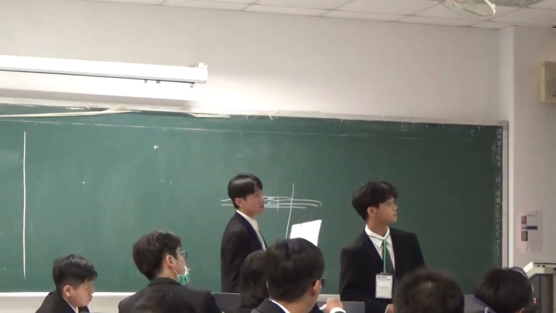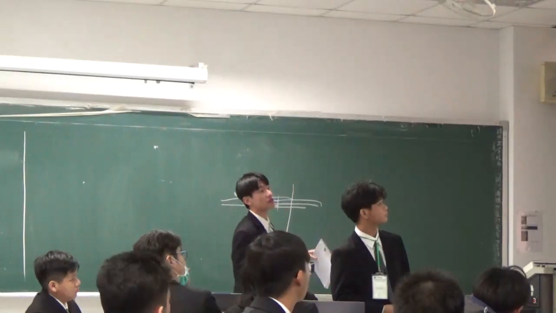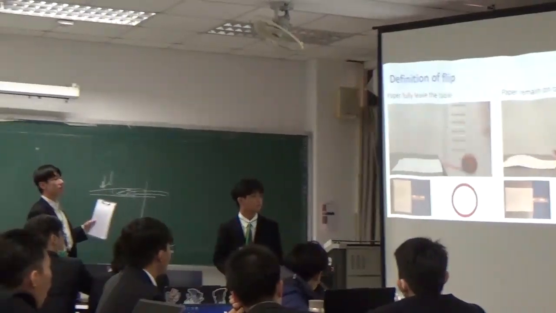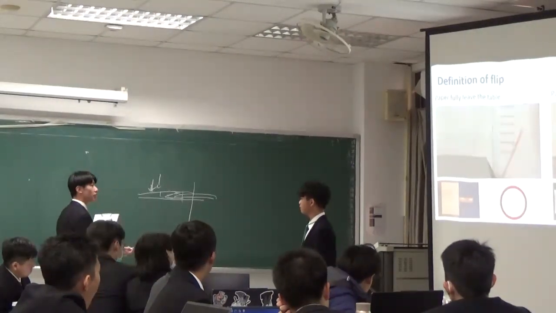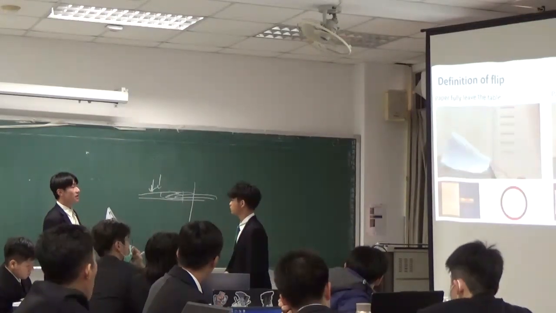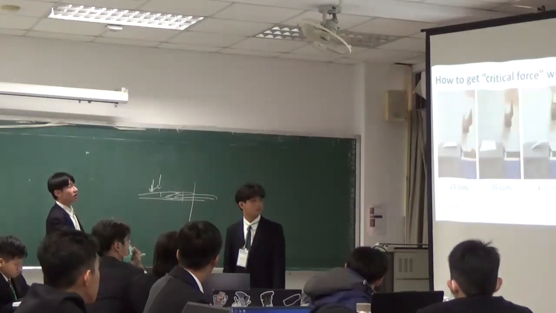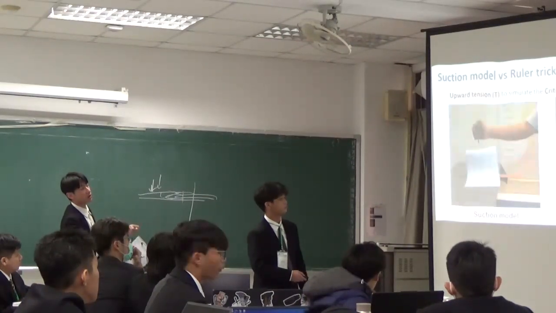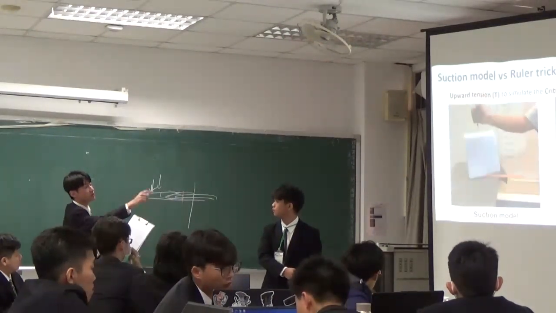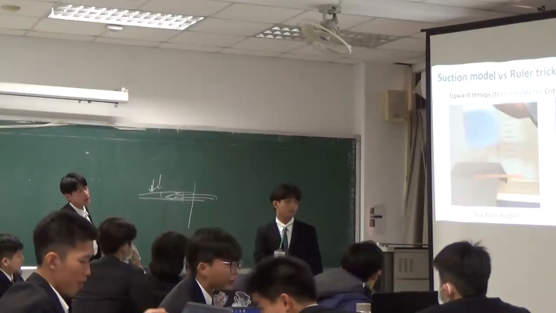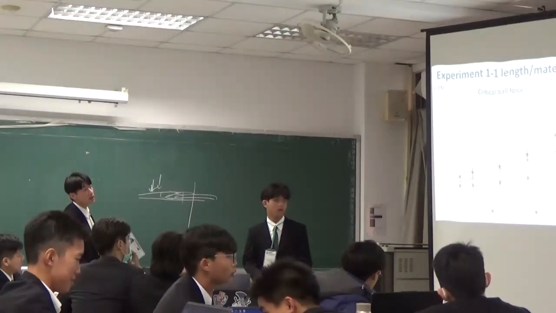Then you pull up the paper from the middle of it, right? Yeah. So if you pull up the paper from the middle of it, does that mean the deviation... Can I see the deviation part where your theoretical part is compared to the one with the ruler added? Oh, you mean the comparison between these two experiments?